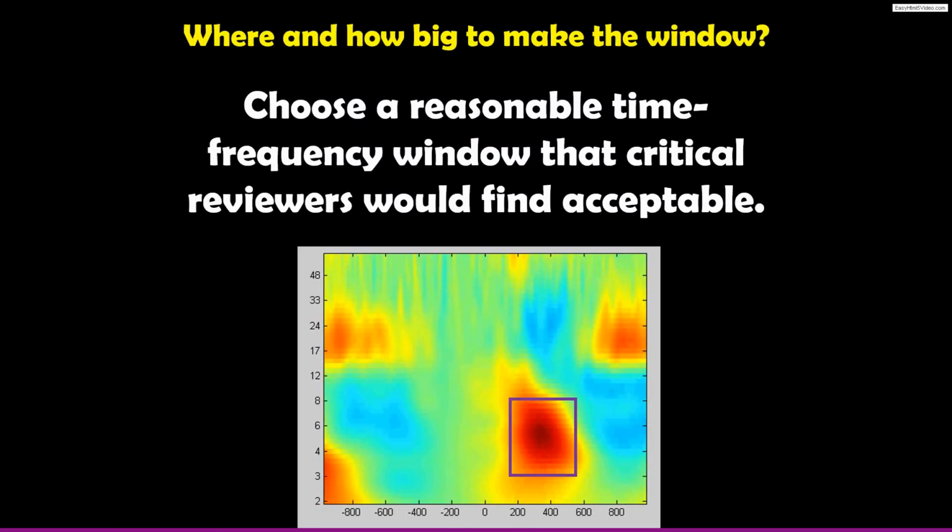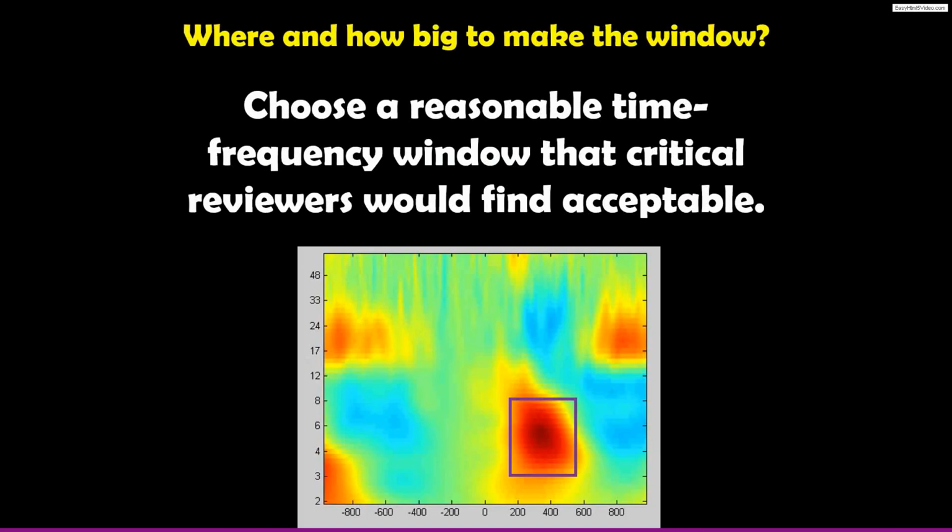So how big to make this window? It should be something that looks reasonable. I try to imagine that I am a critical reviewer looking at this anonymous scientist who is picking this window. And if I were a critical reviewer, would I think that this is an appropriate selection of a window? So in this case, I would say, yes, it looks fine. Maybe it could be a little bit smaller, but I don't think that there's anything weird. This doesn't seem suspicious. It doesn't seem inappropriate. It doesn't seem hastily and thoughtlessly done.